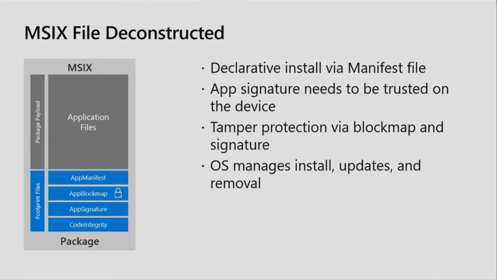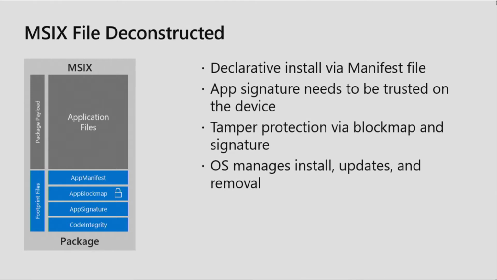Next, we have the app signature. That's what we use to understand if the app is trusted on the device. Based on the app signature, we check to see if that signature is trusted on the device. There's a handful of trusted certificate authorities that, if you get your certs issued from them, will just be inherently trusted. And we make sure only those apps are installed. So in the case that someone just self-signs an app and it's not trusted on your device, we won't deploy that because it's not from a trusted source for you.